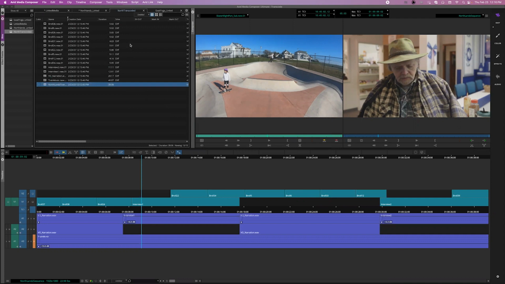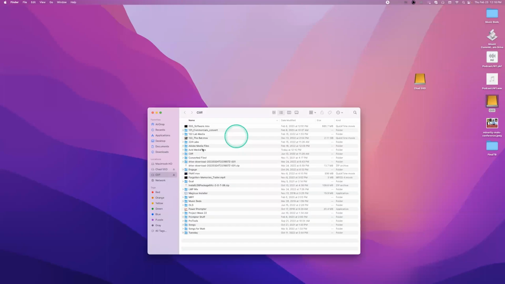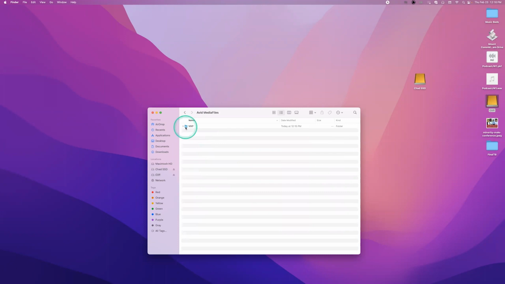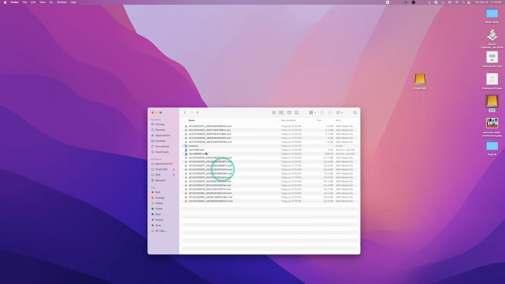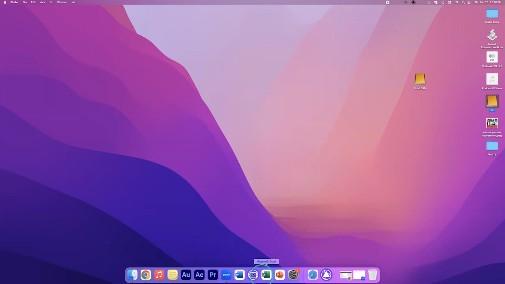Now, the nice thing is that on this Cliff drive, you'll see there's an Avid Media Files folder. Here it is, it showed up. There's an MXF folder. This is the organizational system: Avid Media Files folder, Avid space Media Files, capital M, capital F. There's a 1 folder, and now there are 17 new files of the audio and video that we needed to make this project work. So this is all the media for this project, or really just for this sequence.